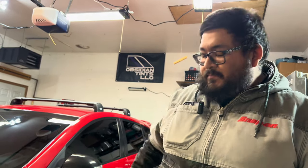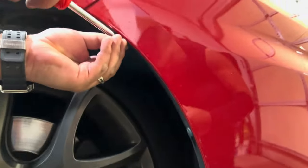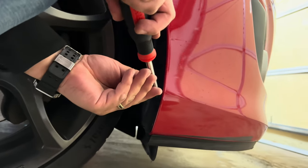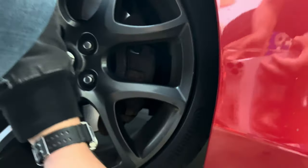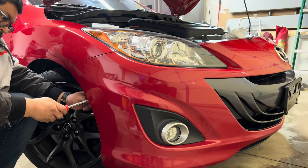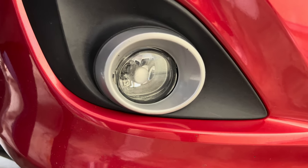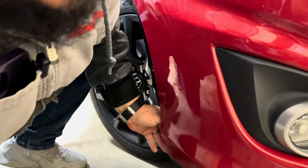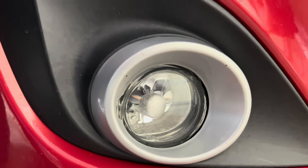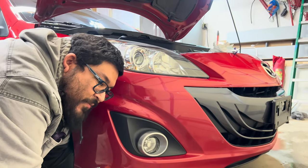Same procedure on the other side — I just have to do it the other way around. Go back in the car, twist the wheel the other way. There are three clips to remove. Pull the liner out, then disconnect it by pressing the pin. This one came out a lot easier. Now twist it back in, put the clip back on, and test it out before you put everything back together.